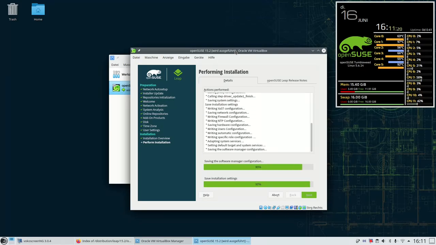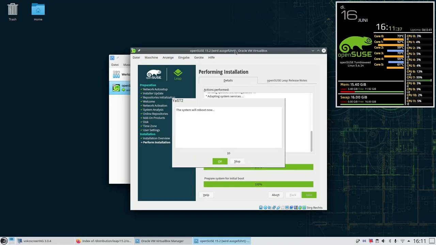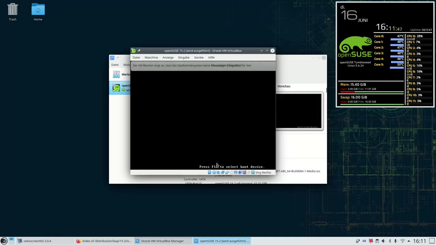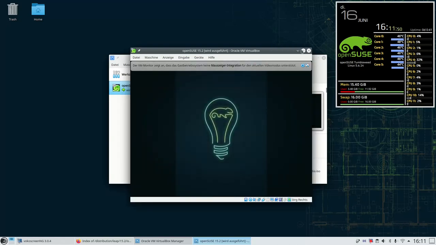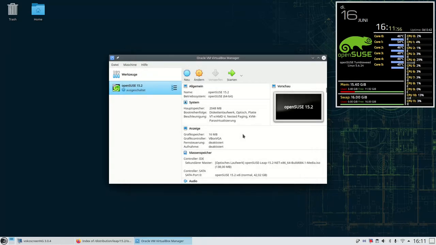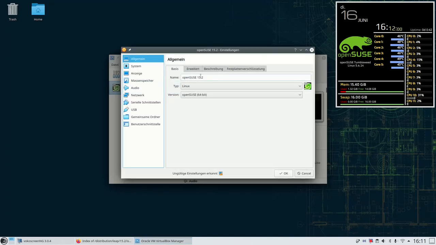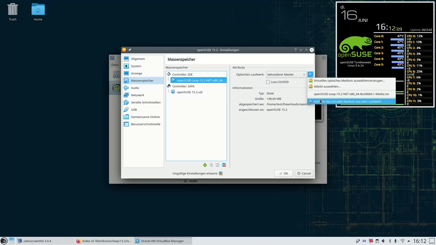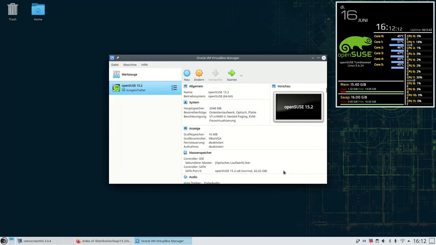The installer is now writing the system settings and will prepare for the first boot of the system. Now a pop-up comes up and says we are ready for the first boot. We confirm this and the system will reboot. But what I will do now is interrupt this process and switch off the virtual machine, because I want to take the ISO image out of the interface. Otherwise, every time it starts up, it will try to boot the installation CD first, which we really don't need.